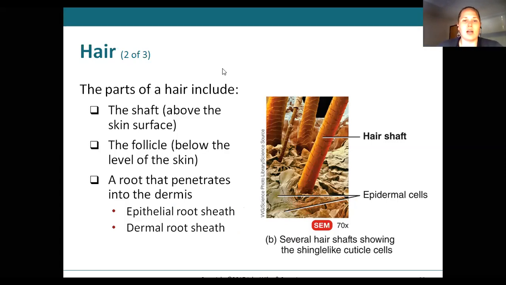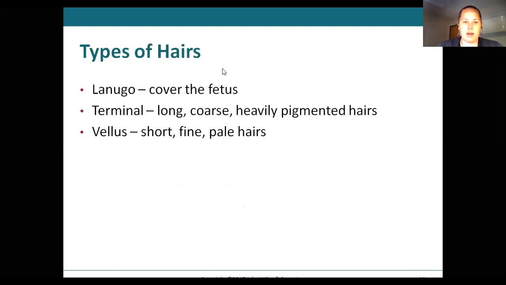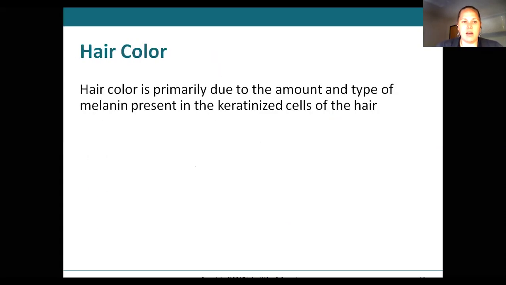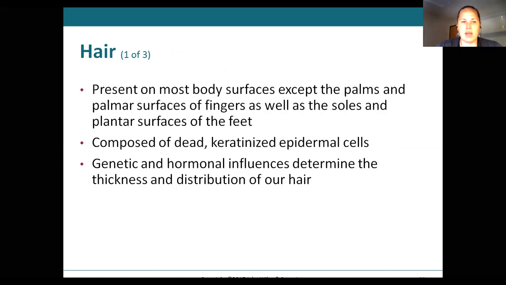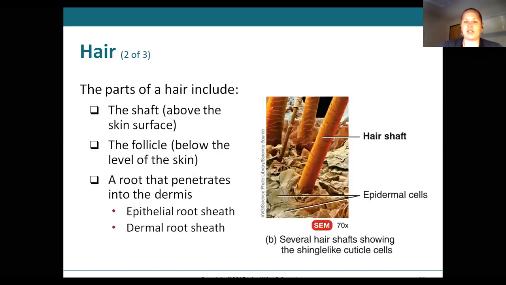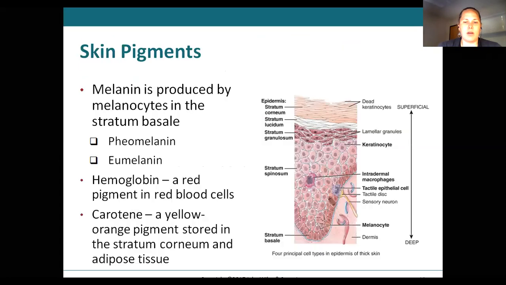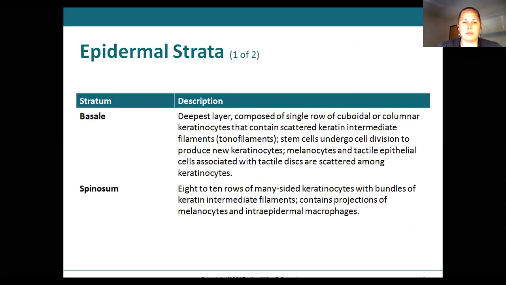So we'll look at a cross section of that here in our, do we have a cross section of hair? That we had a figure for that, a cross section of hair. Actually, you know what? I'm gonna go all the way back, probably.